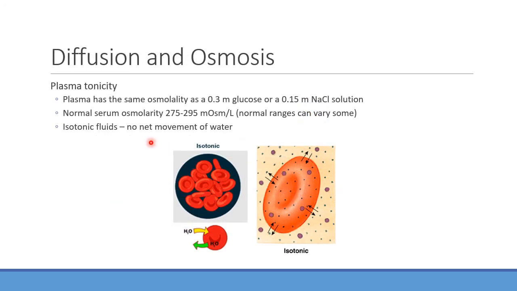Okay, so looking at plasma tonicity, and I'm going to use osmolarity and osmolality incorrectly. I'll probably use them interspersed. Anyone actually know the difference? Clinically, it doesn't matter, right? I'm going to use them interchangeably. I'm probably going to use them incorrectly. Don't correct me, it's fine. We'll get the same point across regardless.